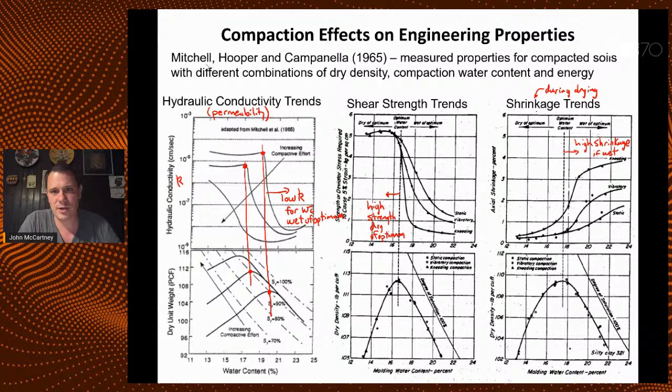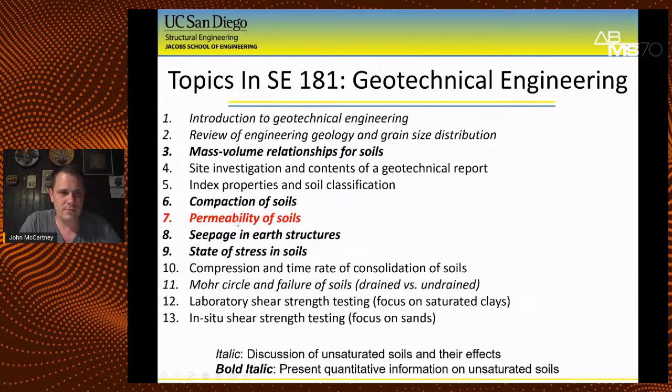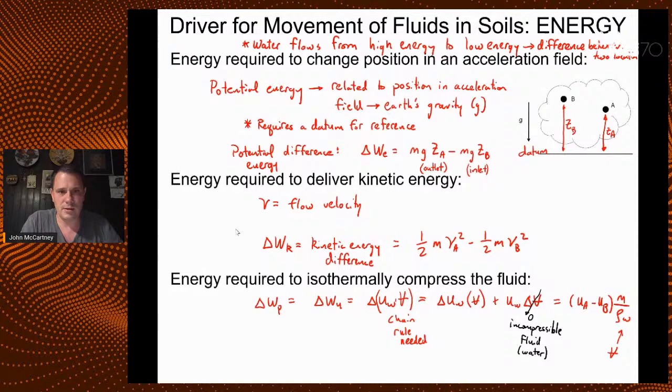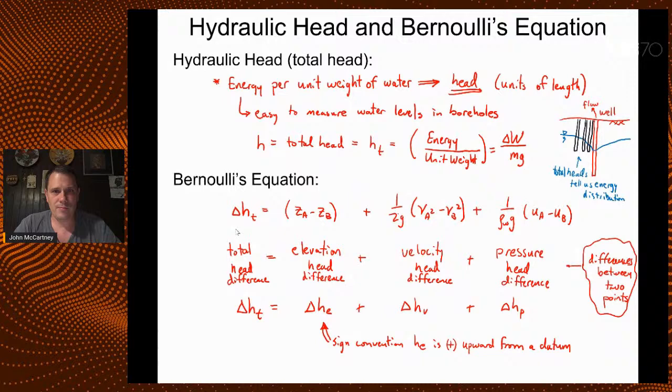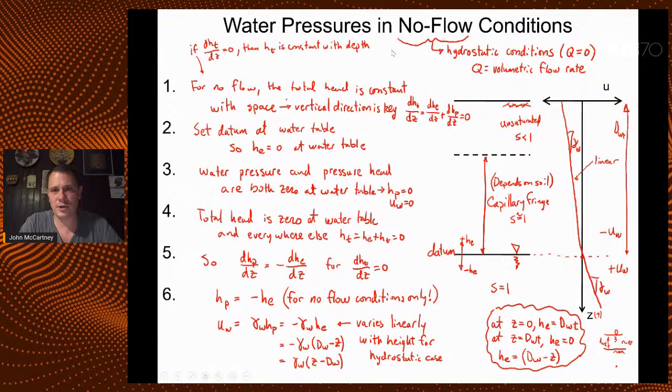So going on to permeability, there's now two sections where we focus a lot on the properties of soils and on the flow. So we talk about Bernoulli's equation. This is all standard for most saturated soil mechanics, but I always like to talk about this no flow condition, and we talk about how negative water pressures can be encountered if we go above the water table. And we have these negative water pressures, but it doesn't necessarily mean that there's going to be water there. We need to then later introduce the concept of the soil water retention curve to see how much water is going to be present for a given negative water pressure.